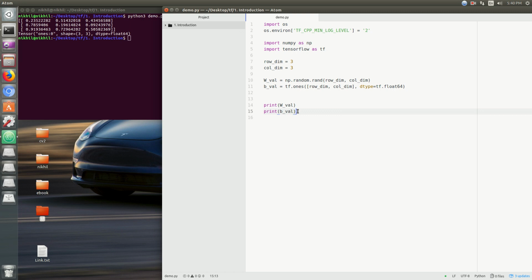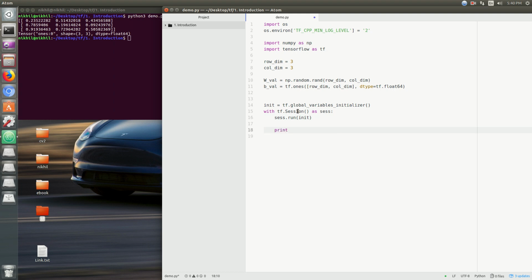So let's create a session here. A session is simple. First we need to initialize all the variables using global variables initializer. Now with tf.Session as sess, first of all we will run init, which will initialize all the variables.